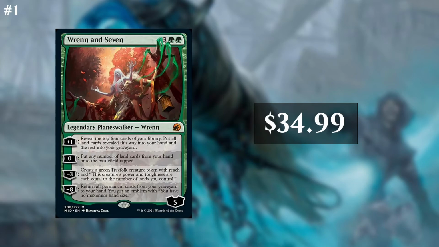So you're going to get a pretty beefy thing. I'm assuming you have at least 5 mana, so he's creating a blocker. And then -8, return all permanent cards from your graveyard to your hand. You get an emblem with you have no max hand size. Honestly, every ability on this just seems good. You're either generating card advantage, generating mana advantage, or generating creature advantage, all of which are good. And so you can do all of that right as he enters the battlefield.